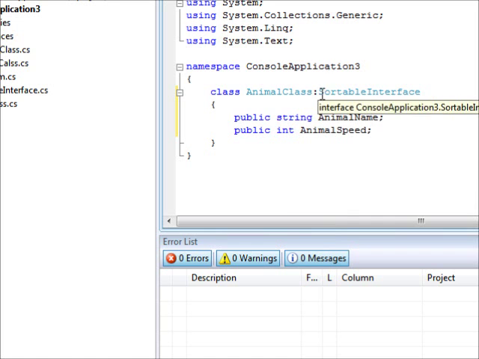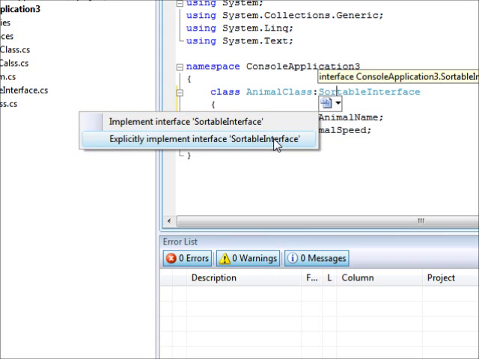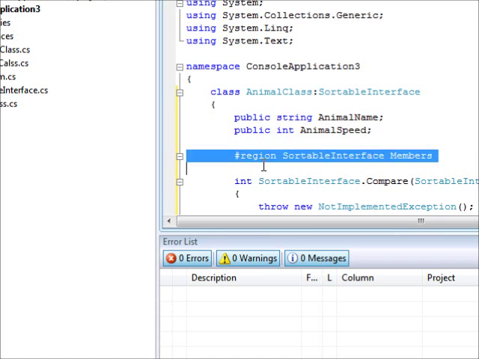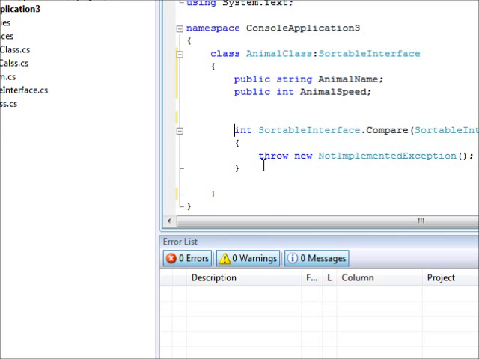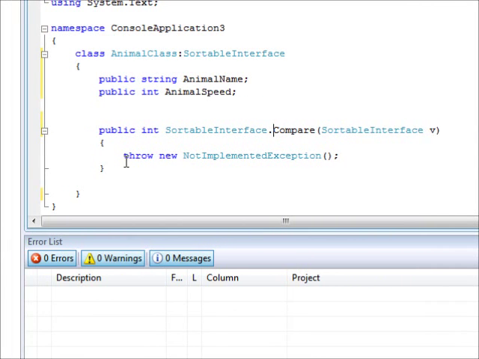Click here, and yep, there we go. And here, what do we have? I'm sorry, this is gonna be public because I want others to access it. So sortable interface compare. I have this one here.